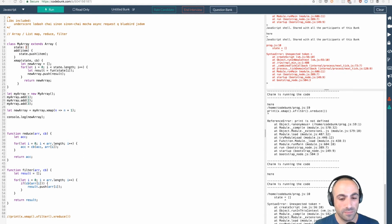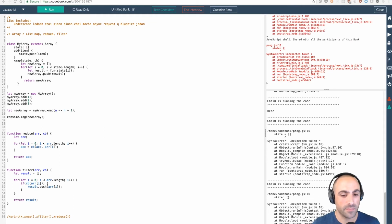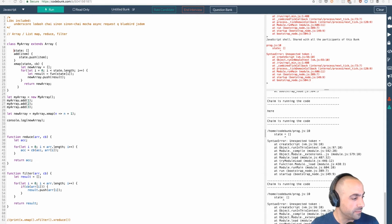Although in React and the class, I'm just curious. See, that's the problem where I'm trying to differentiate between the environments of JavaScript, because I definitely know that this syntax that I had here is valid. There's no question that it is. But maybe they want me to do this instead. Or otherwise, I'll have to do it inside of a constructor function that just initializes an empty array and calls this dot state. Right, because that's a stage two proposal, I think. So I'm guessing CodeBunk doesn't support that yet.